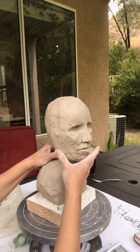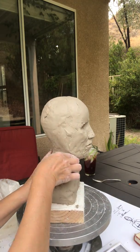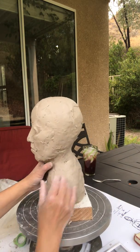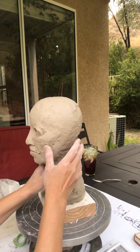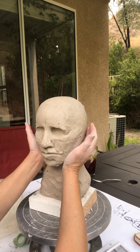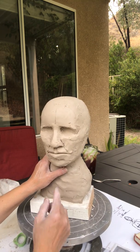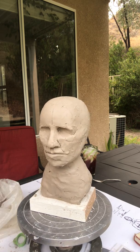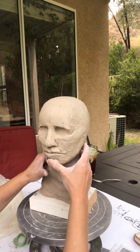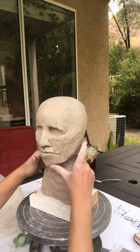I'm gonna go back. Now I'm gonna look at the side to make sure that my jaw right here is matching, so I'm gonna constantly look around to see what's going on with the nose, what's going on with the eyes. Looks a little too, yeah, let me see. I feel like I have a little more sharper chin, so I'm gonna add just a little bit more right here.